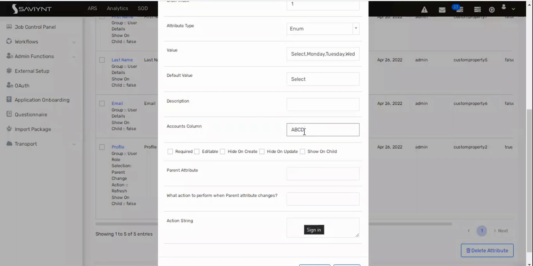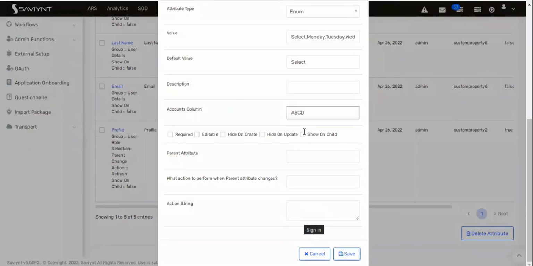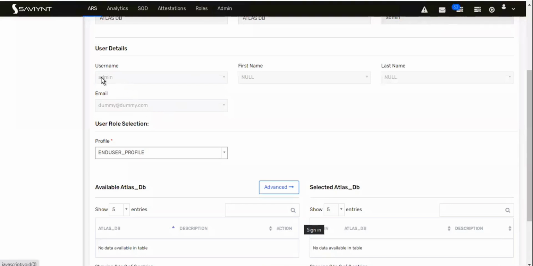Okay, this is very important, right? These are the attributes, on the request basis, on the required basis. If you want to make it required, required means mandatory. If you want to make it editable or not, like in this case, I have not made it editable. So user cannot edit this.